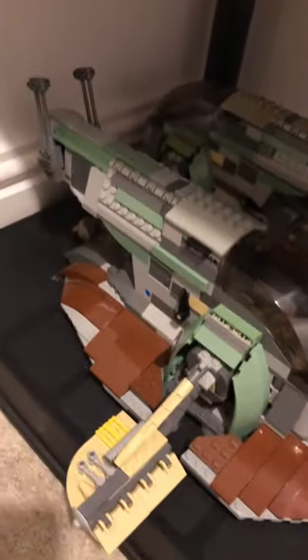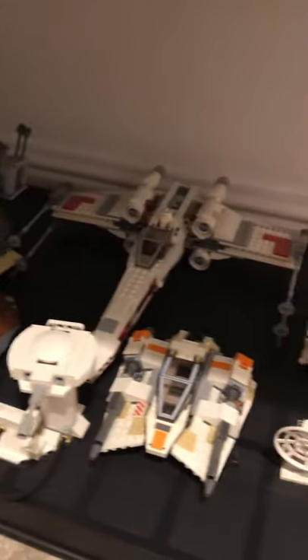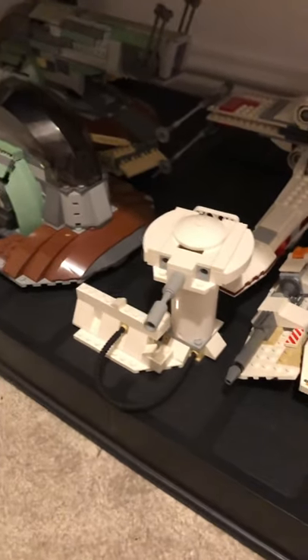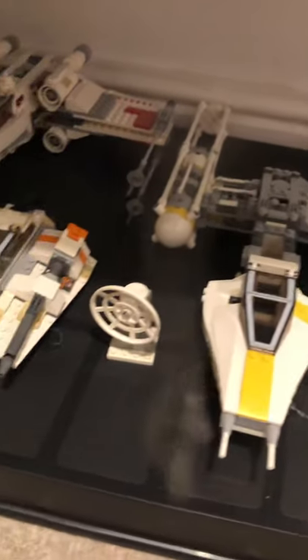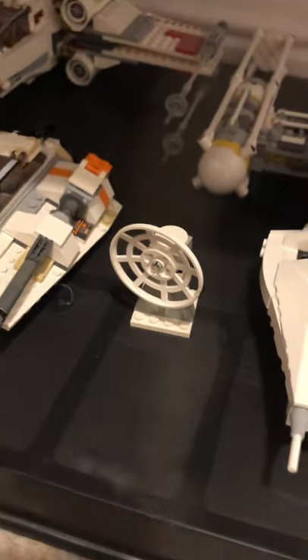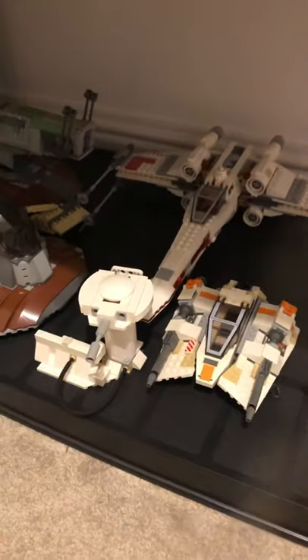On the bottom shelf we've got two Slave Ones from 2007. The one at the back is quite sun damaged, that's why it's at the back. The one in the front is pretty good though, just a bit dusty. I rebuilt both of these - they were in a million pieces when I first brought them to the house. I've got the Hoth turret - it's a small set. X-wing, Y-wing - did I make that myself or did it come with a snow speeder? I think it might come with a 1999 snow speeder, but it goes well with these anyway.